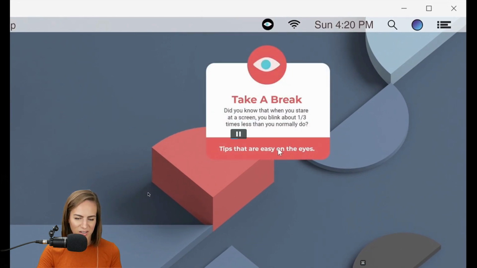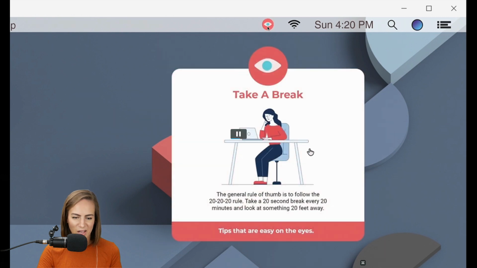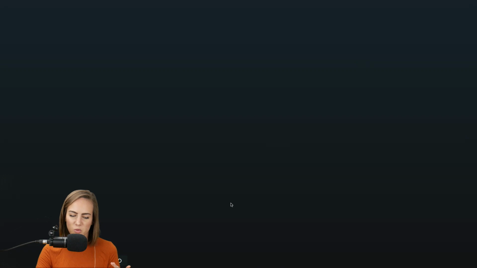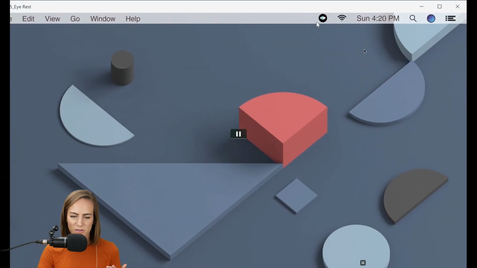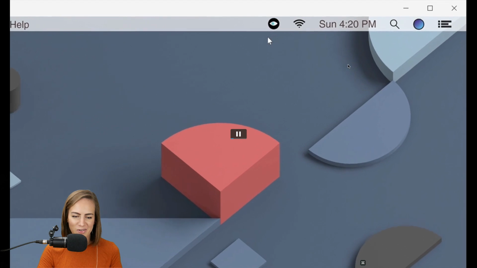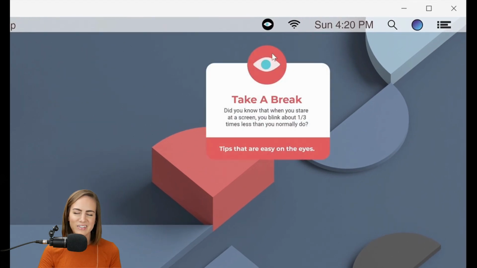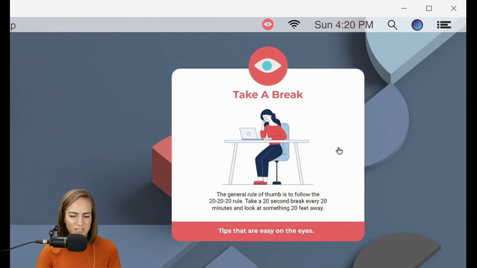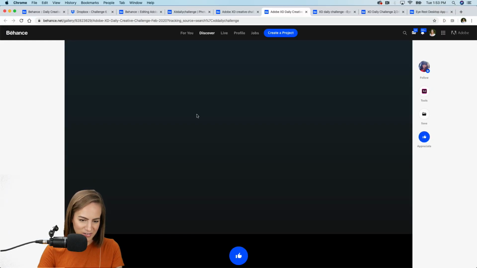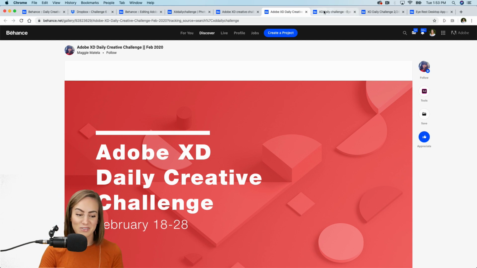Okay. Can I go back? I love that the eye was rolling around when you hover over it. And the girl moves too when you hover. That is so cool. So we've got our little 20-20-20 rule. Let's look at that one again. It was pretty quick. So the eyeball moving around. I love that. It's nice to add those little touches of delight, like fun little micro interactions. It makes it just such a more user-friendly experience. I would totally use this. That is so awesome. Thank you so much, Maggie. How do I get out of this now? Okay. Awesome. That was so great. Thank you, Maggie.